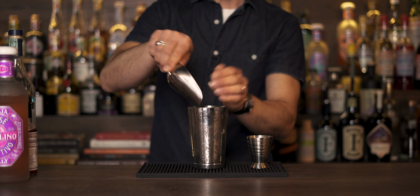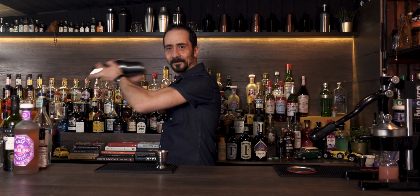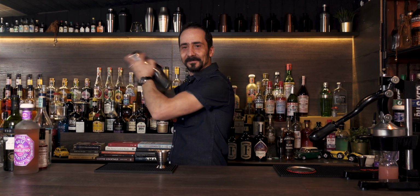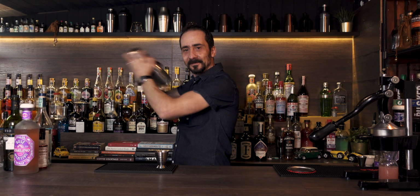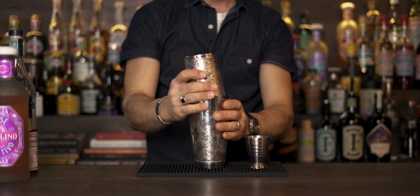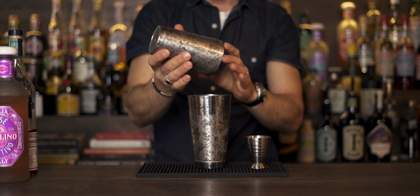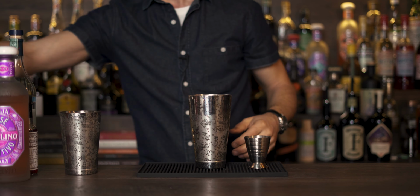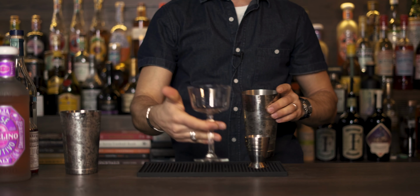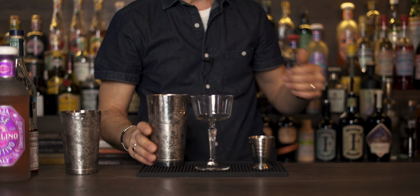Fill up the shaker with ice and give it a really good shake, and we're gonna serve in a cup glass. So 10-second shake. Perfect. Oh, wonderful, wonderful. So for this cocktail, I'm gonna use a cup glass, and this is it. You can chill it in the freezer or you can directly serve as it is.